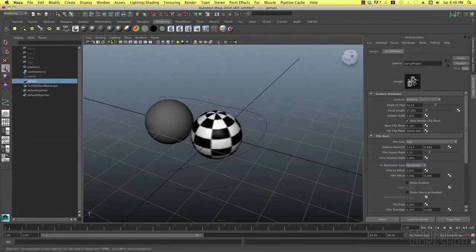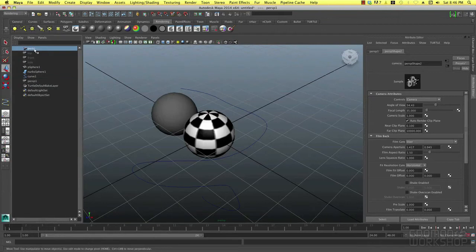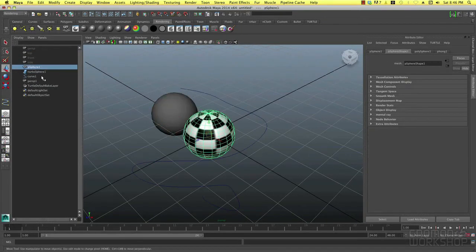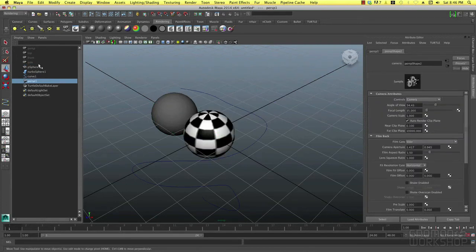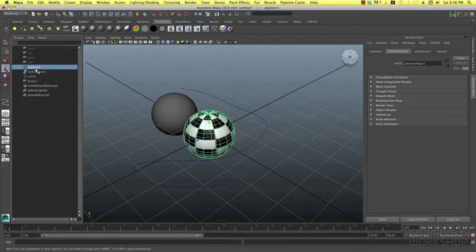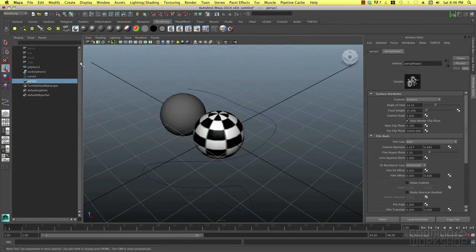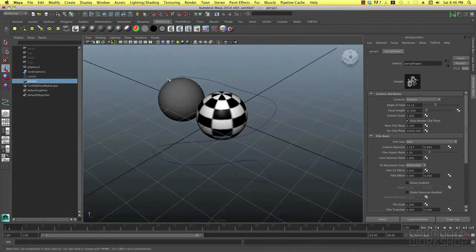perspective outliner. You can see in the outliner that as I create things like these curves, the sphere, polygon sphere, another perspective camera, that new nodes are showing up here, and I can select them by clicking here. We'll talk more about the outliner coming up, but as I'm working in Maya, you can see what's going on by checking out the outliner, see what nodes have been added to the scene.